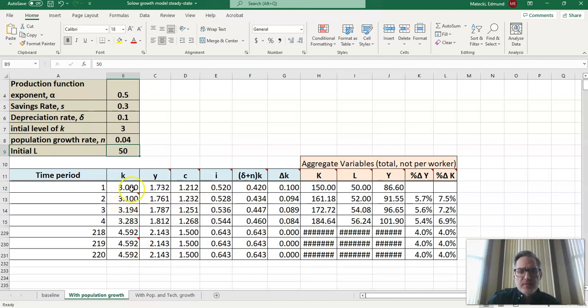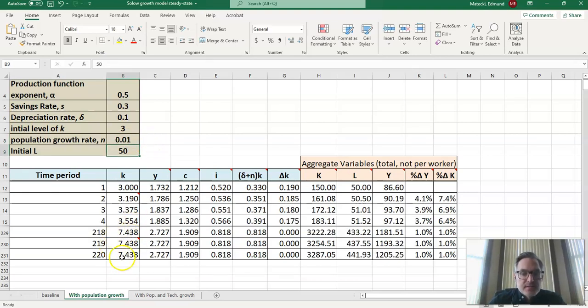And again, no matter what we do with the initial value of capital per worker, which drives all the rest of these values, it's not going to impact the ultimate steady state value. If instead we were to decrease the population growth rate to 1%, so we could input 0.01 here, we can see that the steady state capital stock per worker has increased. Now notice also down here, the growth rate of output and the growth rate of the aggregate capital stock has adjusted as well. It's now growing at 1% in steady state, the same rate as the population growth rate.